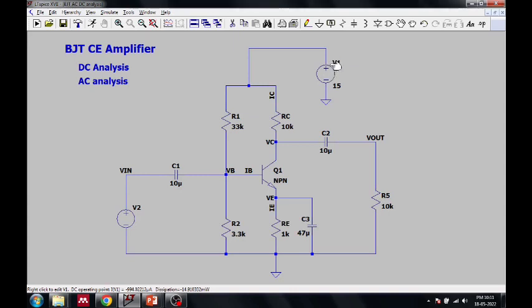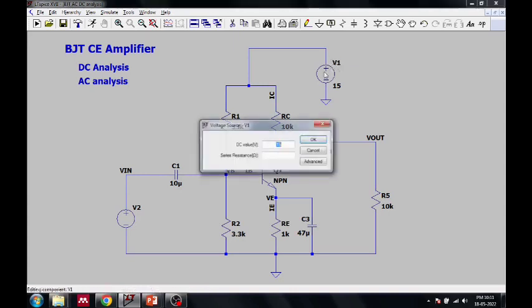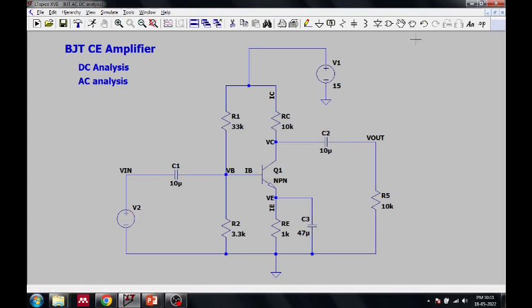Here for V1 I provided a DC value of 50 volt. Initially I am going to explain the DC analysis. For that, we don't require V2 because we only need this V1 DC supply.